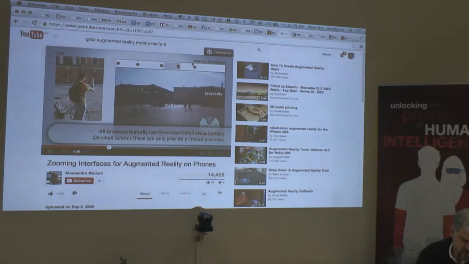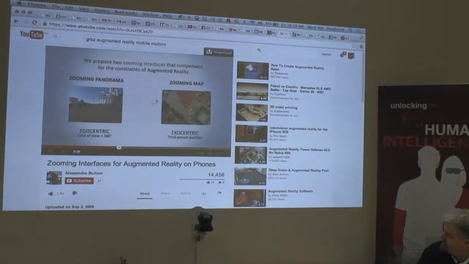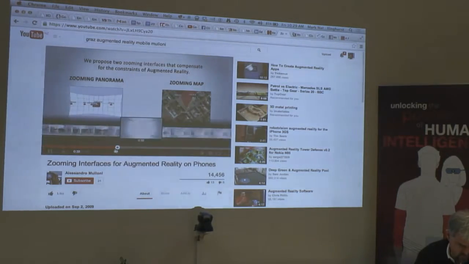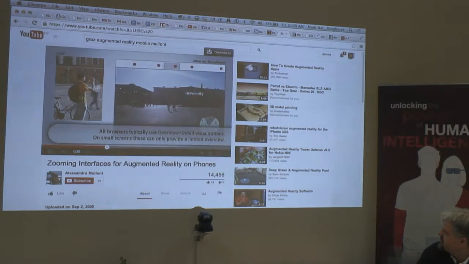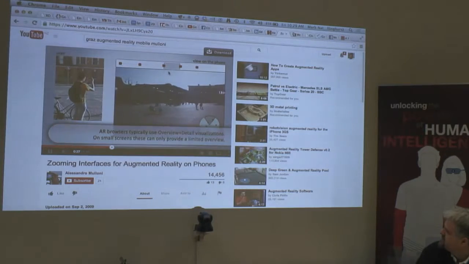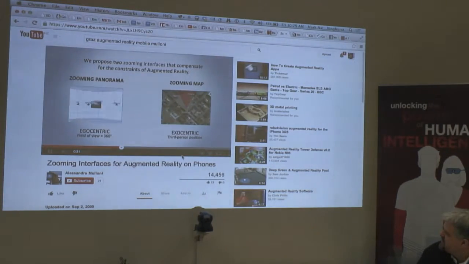This is called Context Compass, what they're showing here. They have on top a little window showing all the compasses. Just go back again. And on the bottom here they have a radar display showing where information is. So you can look around. But what they've been doing is being able to transition between exocentric and egocentric. So here's a map view, here's a panorama view.